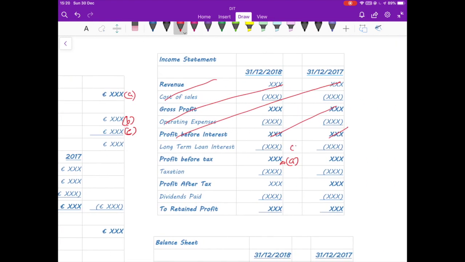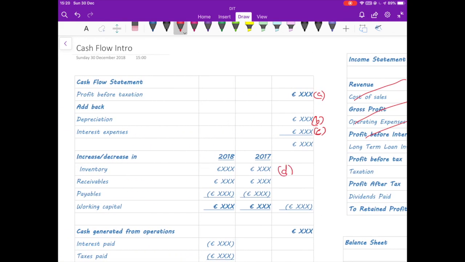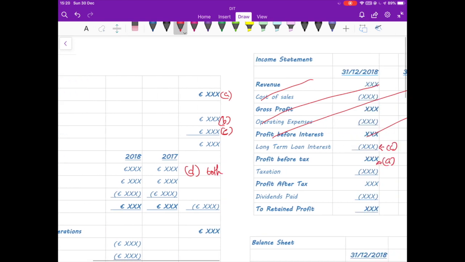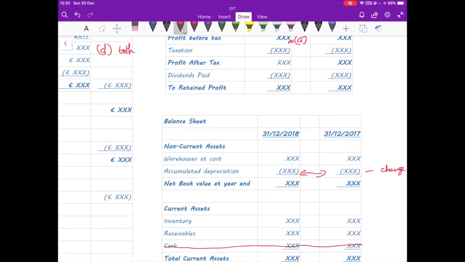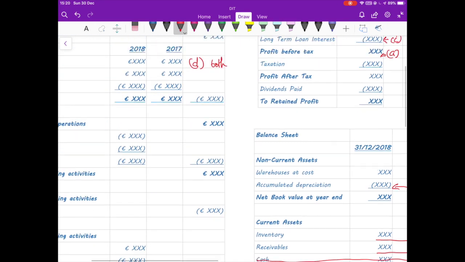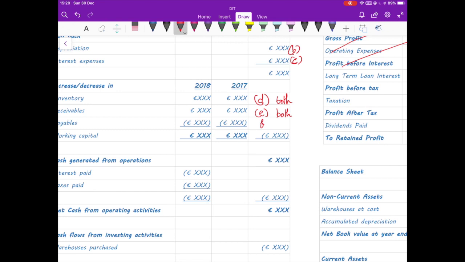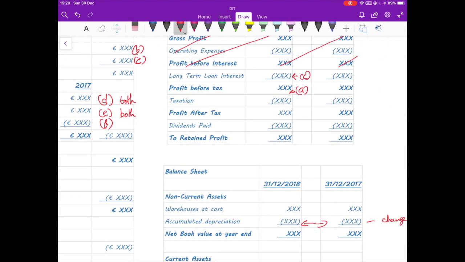Interest expense will come straight out of the income statement, and so you can see the interest expense there at C. Next, I'm just copying those over. You wouldn't always lay them side by side, but it'll actually make your calculation a little bit easier if you lay it out like that. And so for the purposes of what we're doing here, I'm just taking each of those figures for inventory and receivables and putting them in there.